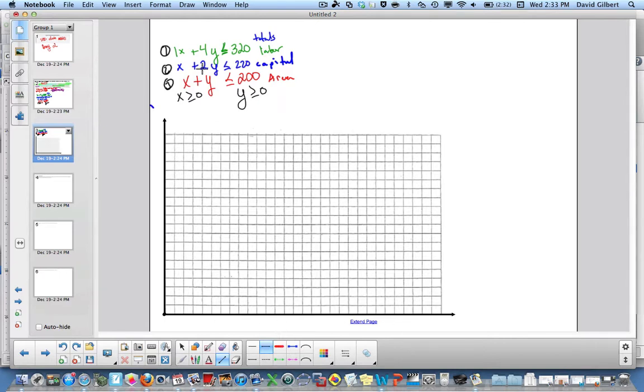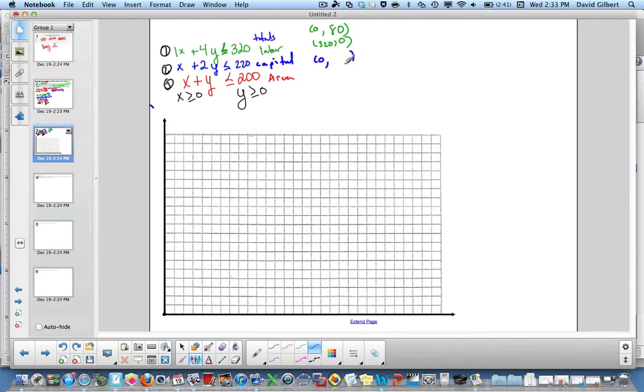Alright, so these are all in standard form, so I'm going to get the intercepts for all of them. For equation 1, if x is 0, then 4y equals 320, so y is 80. If y is 0, x equals 320. I'm going to do all the intercepts before I start making my graph so that I can see what I need to scale it by. If you end up scaling it by something different than I did, that's fine. Just try to think about the dilation, the stretch or the shrink, in comparing yours to mine.